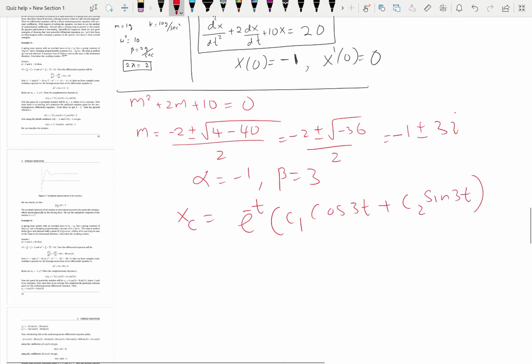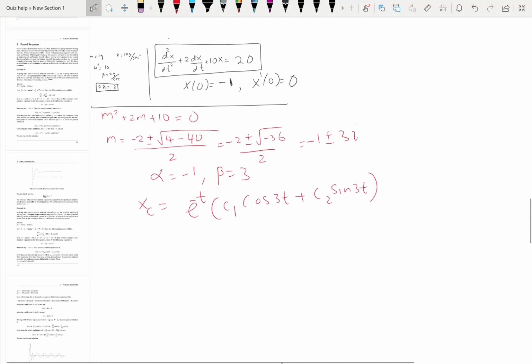Alright, now let's take into account that this is a non-homogeneous differential equation. So if you are using the method of undetermined coefficients for x sub p, the particular solution, come up with a guess. Now the non-homogeneity is 20. What type of function is that? That's a constant. So your particular solution should be a constant, the initial guess. Now do we have overlap? Well, we do not have an overlap, right? So our guess is correct.